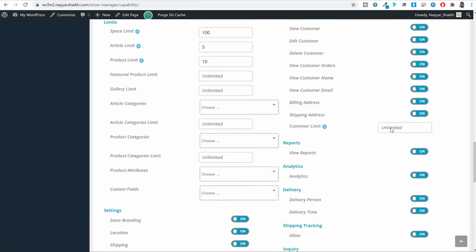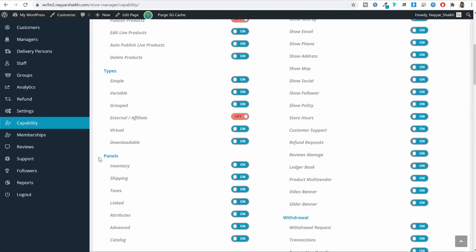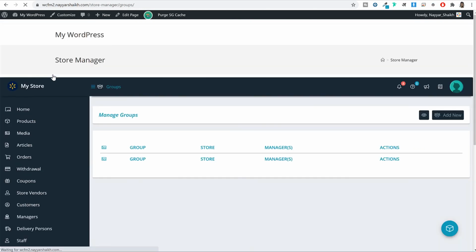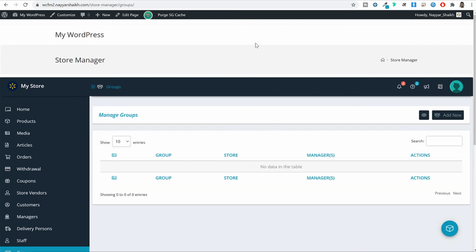Now the next thing that we have to do is settings related to membership. I was planning to create another video on membership, but let me just include this in this video. Before you create memberships, you have to create different groups. And how this will be useful, first of all, let me show you where this will show.